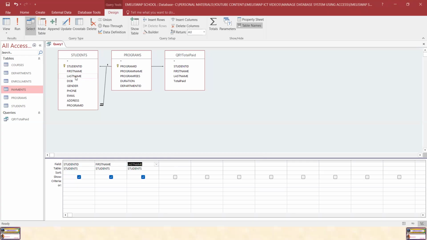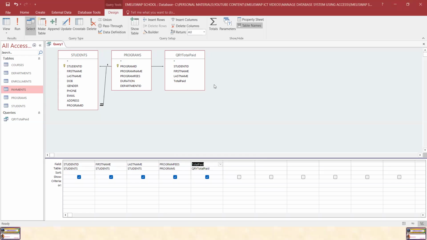You can see as I double click, they are being added in our grid. Then from the programs, we are going to select program fees. From the query called total paid, we're interested with the total paid. So you double click on the total paid.